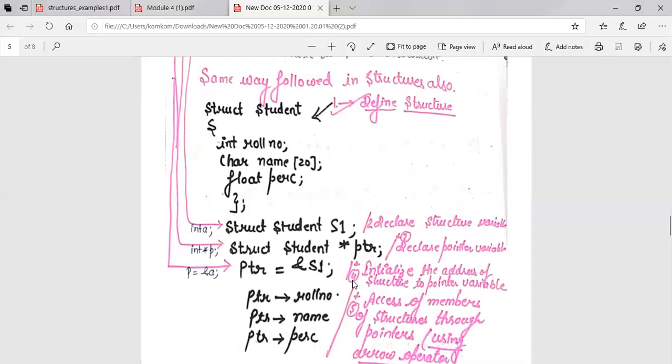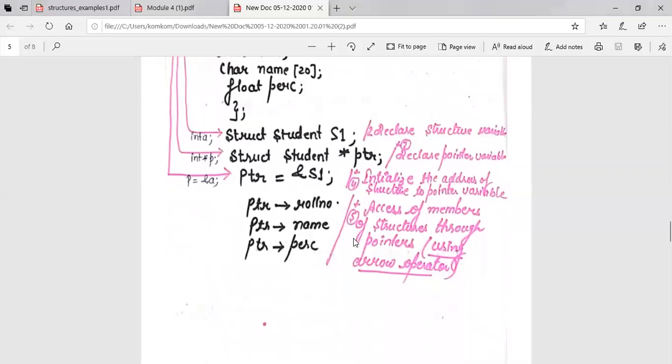So up to the fourth point it is clear. Now the fifth point is very important: how to access the members of a structure through a pointer. In normal cases, to access a member using a structure variable, we use the dot operator.